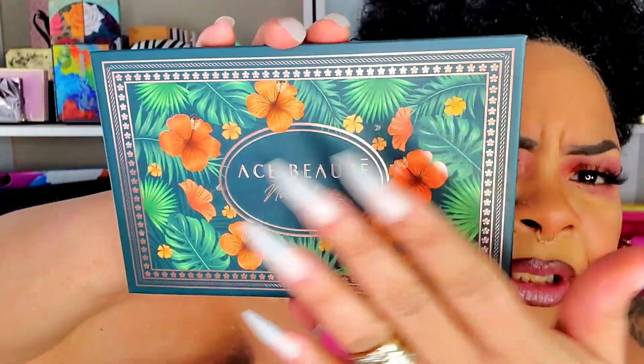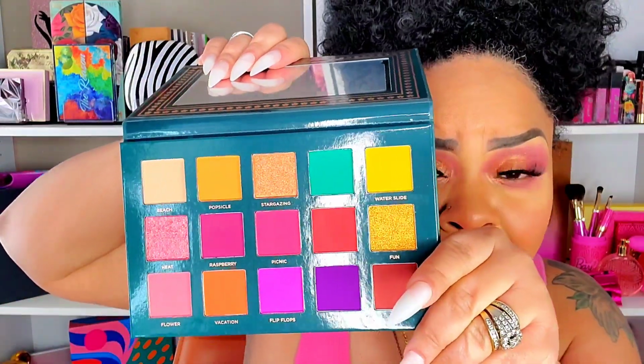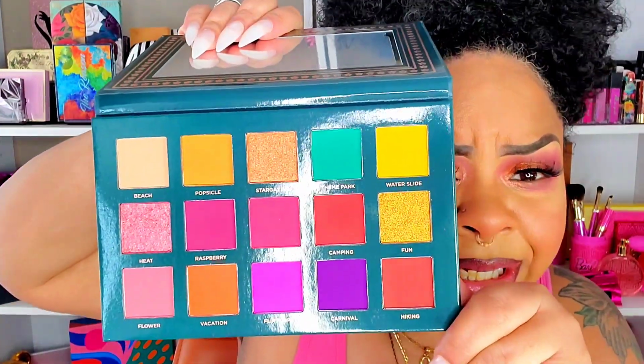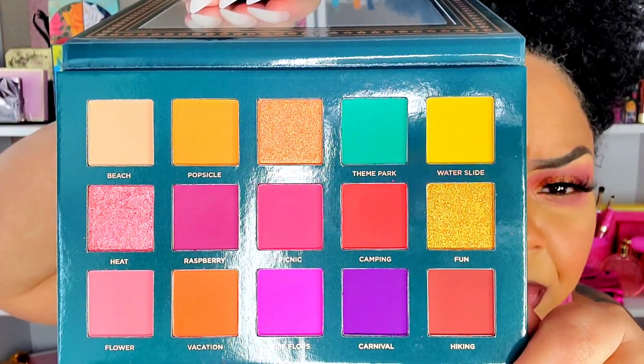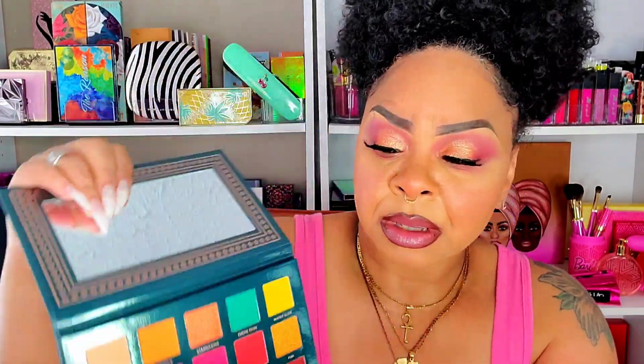Guys, it's got a nice full-size mirror. It has Ace Beauté Nostalgia with the pretty flowers on the green cardboard packaging. And when you open her up, guys, here are the colors. Would you look at them? So, it appears that this palette only has three shimmers, guys, and the rest are all mattes. And this is a 15-pan palette.